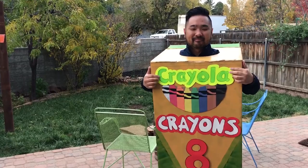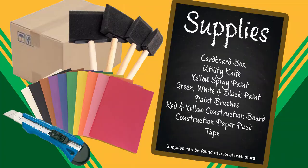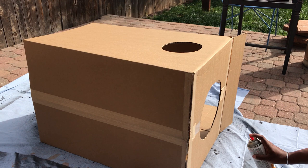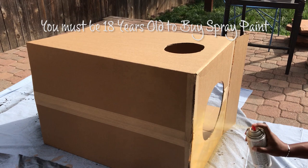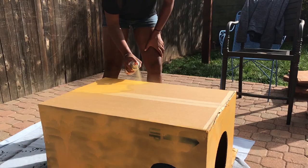Before we start, supplies. I spent about $20 because I had a box of paint and brushes already. Here's what you'll need. Once you have your box, cut 2 holes on the side for the arms and 1 on the top for the head. Time to spray paint. Make sure you do this in a well-ventilated area. You might want to lay down a towel to avoid stains.